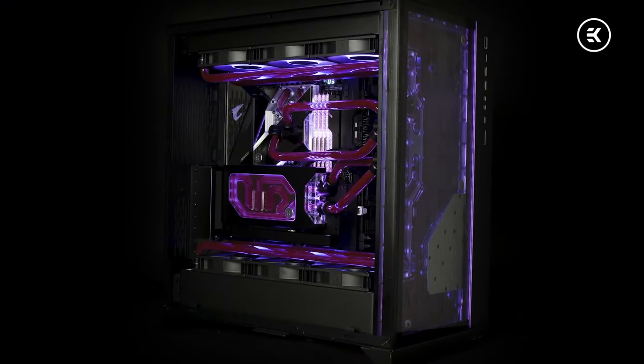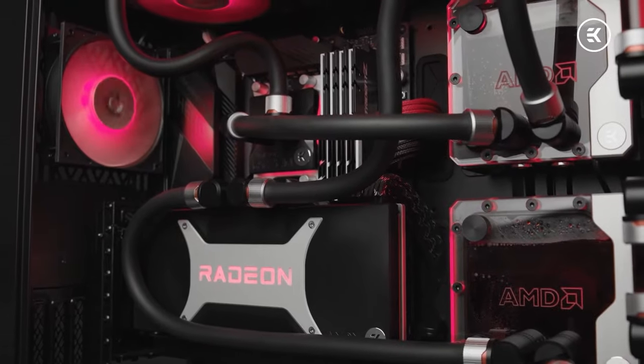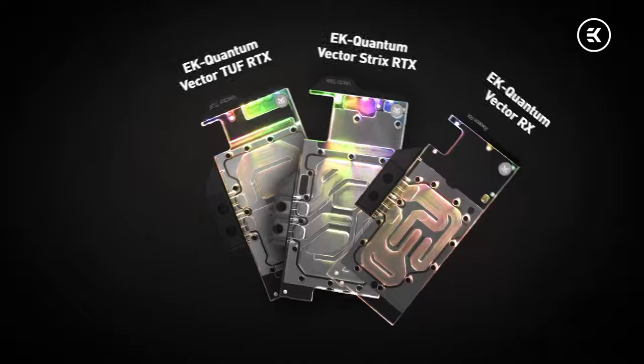Our Quantum product line is all about the art of modding — high performance, premium design, and variety of choice. I'm Attila, the guy who always helps out the community. Since September 2020, we have launched more than 30 individual Quantum Series GPU water blocks — that's one GPU water block every four days. We are really broadening the portfolio of our water blocks, and I'd like to take you further into the future of EK's Quantum lineup with things that will keep you at the edge of your seat during this three-day virtual online technology feast.